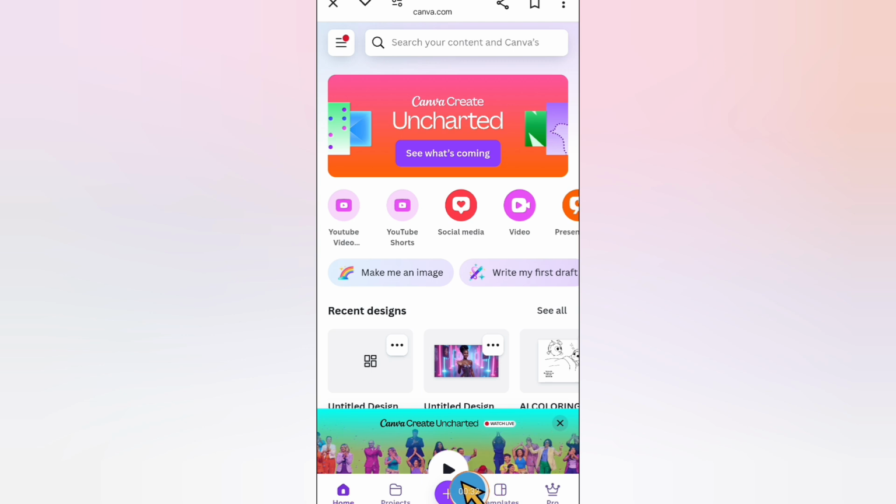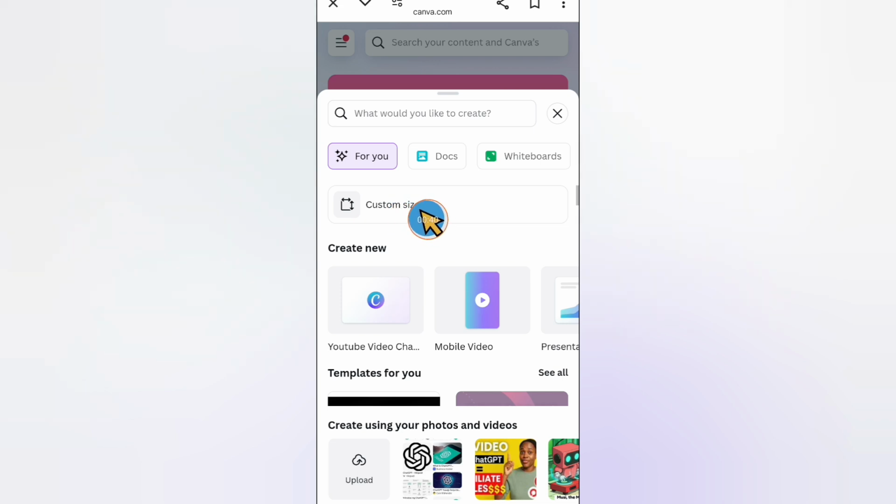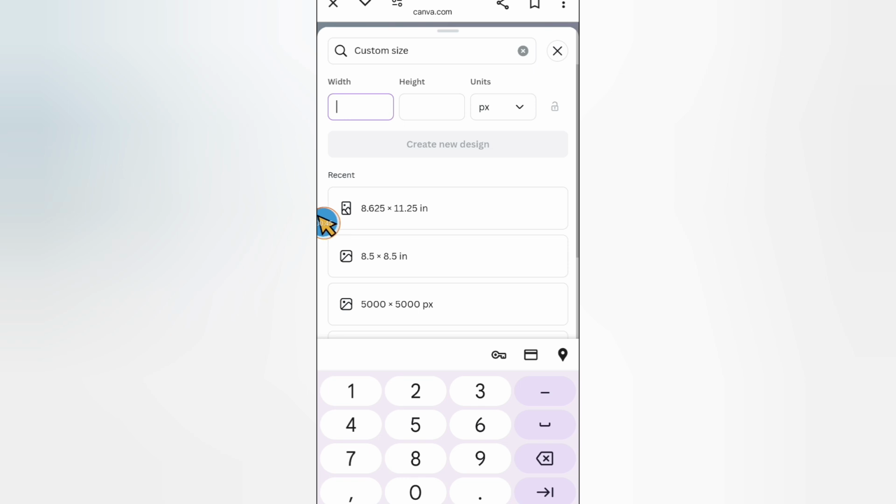Here we have home, projects, the plus button, templates, and the pro version. We're going to use the plus feature, and once we click there, we choose our size, custom size, depending on which one you want. Because we have only created 2 images and we want to position them as wall art, we're going to make the first image in different sizes so that it adds value. Offering different sizes also helps you get more sales, because people have different options.